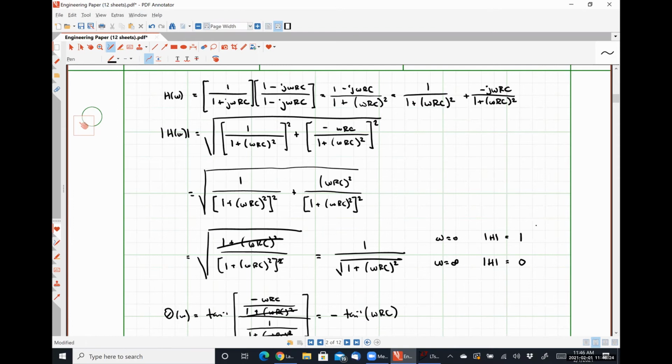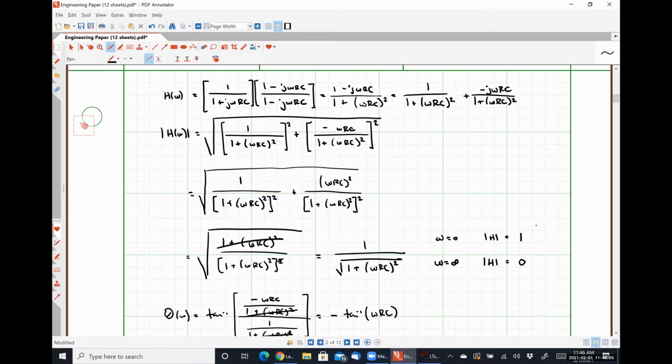So I have my numerator already taken care of. I have a 1 in the numerator for what I'm looking for, and I have a 1 in the numerator, so I'm good there. Then I have 1 plus this other quantity, and everything underneath this radical sign needs to be equal to 2, right? Which to me implies that this guy right here, omega RC quantity squared, needs to be equal to 1. So what value of omega makes that happen?